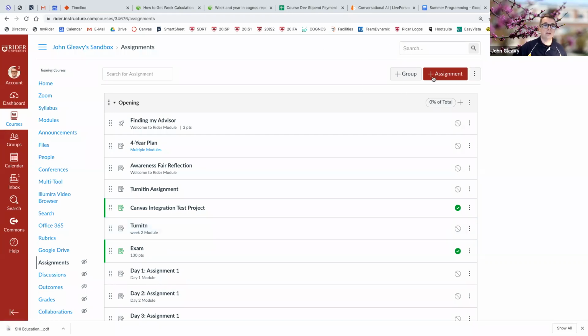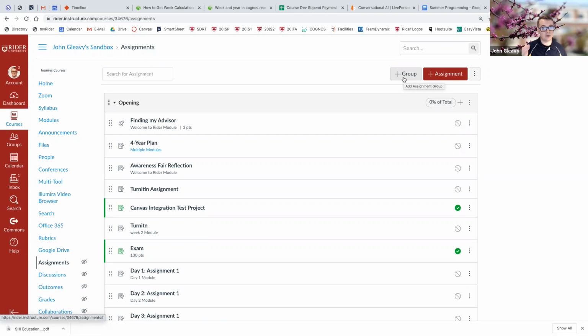We can either add an assignment by clicking on the red plus assignment button, or to the left of that, we have this plus group button. What Canvas also allows you to do, and what's really useful if you're utilizing the Canvas gradebook, is create assignment groups to either organize the different types of assignments you might have for your own sanity, or, very commonly, instructors will utilize the groups function to do weighted gradebooks.